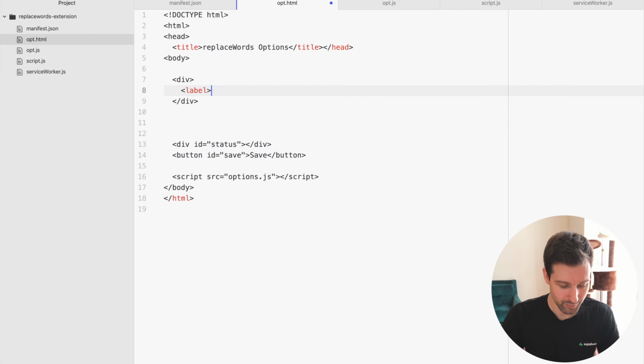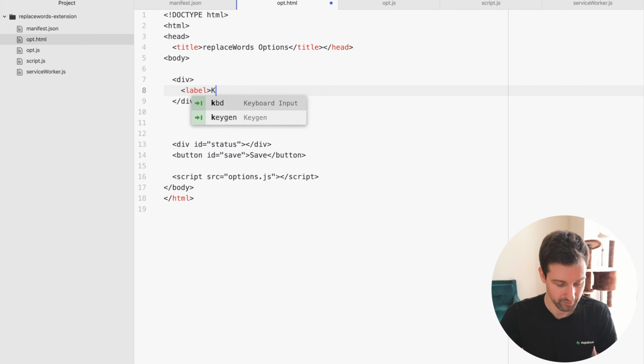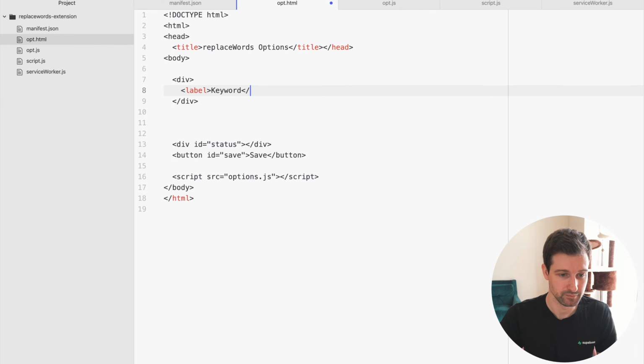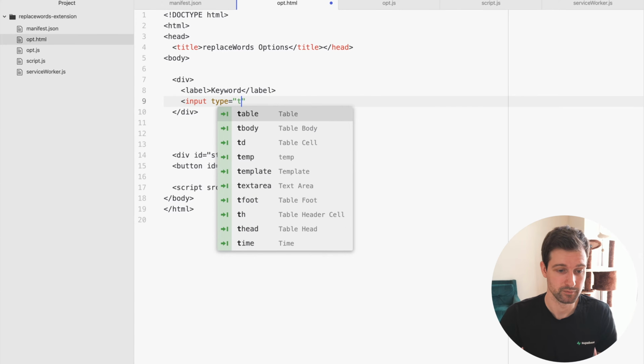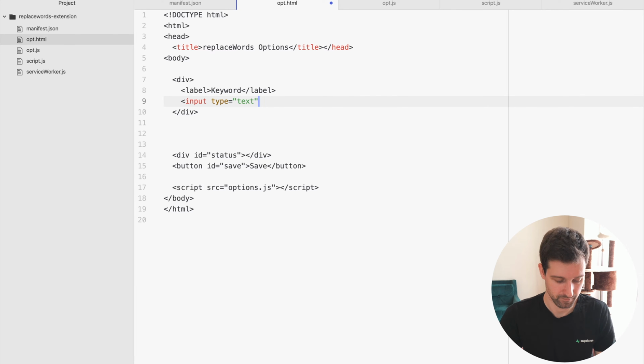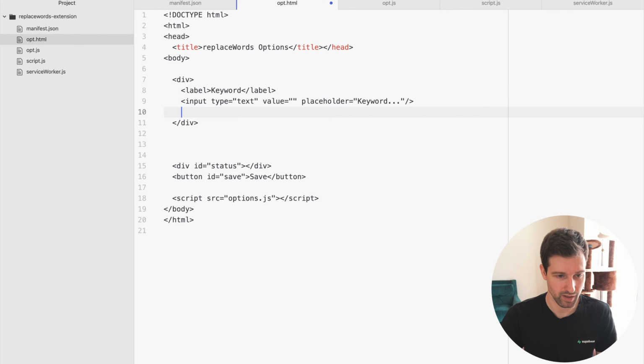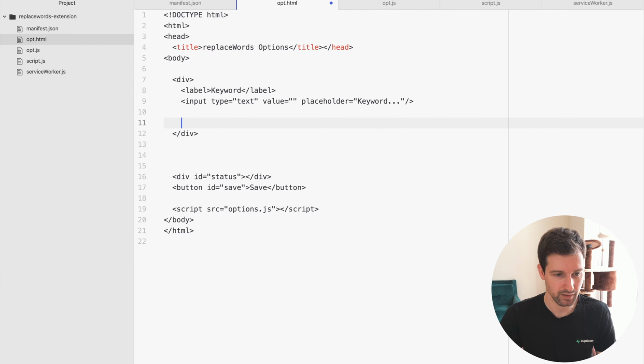We're going to have a label for keyword, and then we're going to have an input to let them actually type in this word, so what to look for. And a placeholder of the keyword, something like this, and then we'll have another label down here.